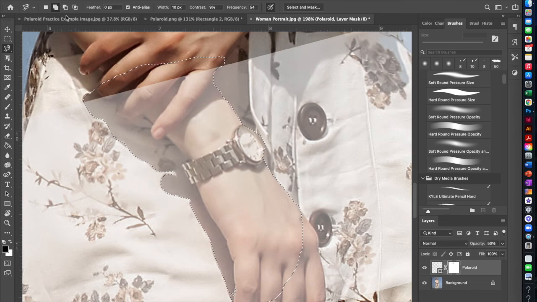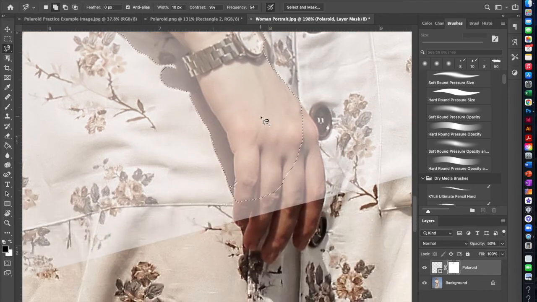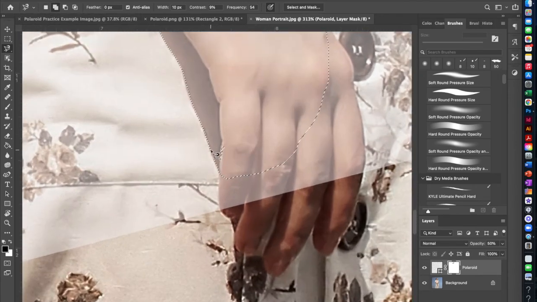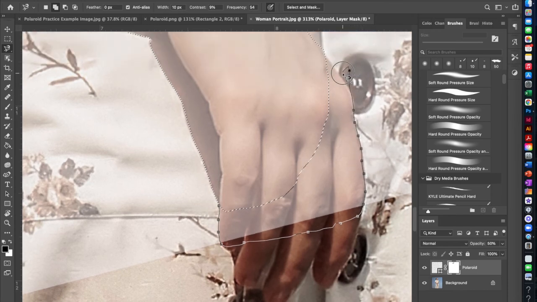And up here on the left, we have these options. This first option means that every time you click, it will replace your selection with a new one. But we want to select the second option. That means we can add more and more to our selections. Every time we click and create a shape here, it will add to our selection. So right now we are going to add the rest of this hand to our selection. And if your selection is not connecting just right, just press enter and they should connect.